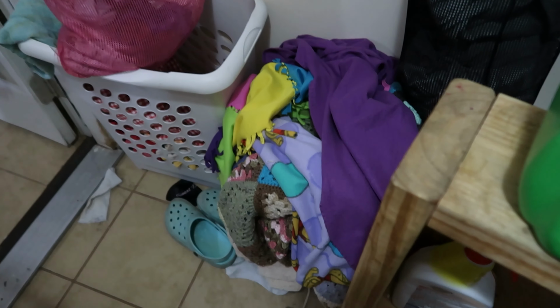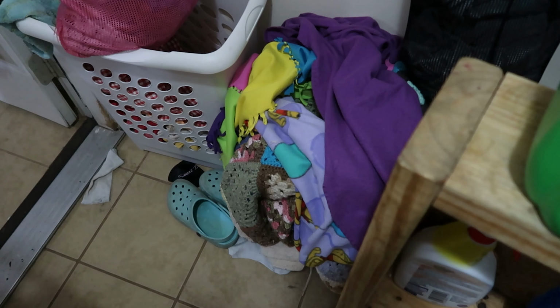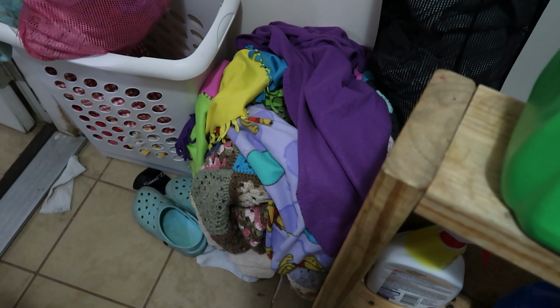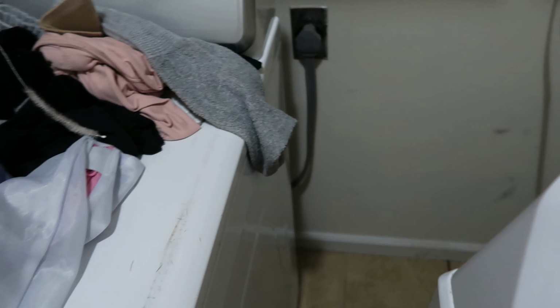I'm going to vacuum off the wood on their bed, vacuum everything out, use the air compressor on places I can't reach, pull their bed away from the wall, and get a really good scrub down of all the walls in their room. So that's why all their bedding is in here, which is why I need this put back. But again, before I put this back, I'm going to vacuum back there.